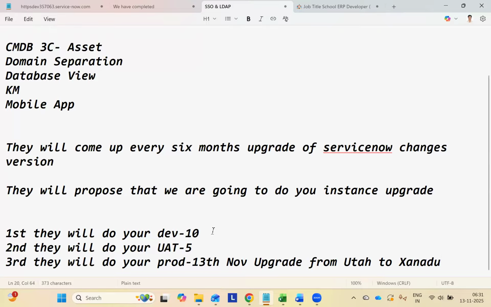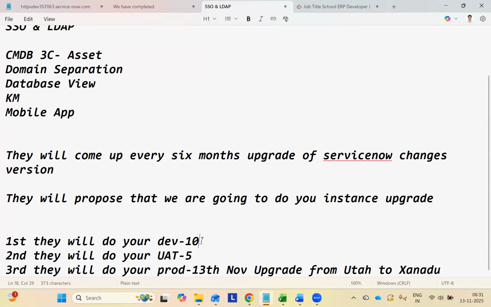So what I will do is plan it. I will do it on October 13th.